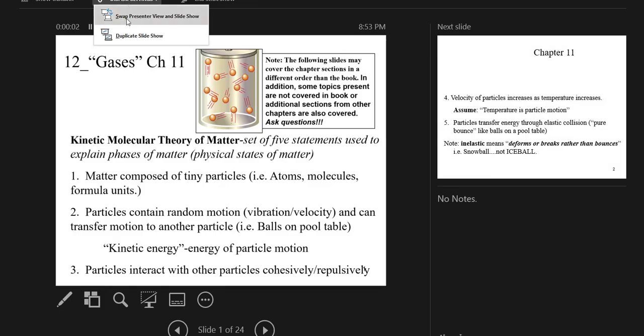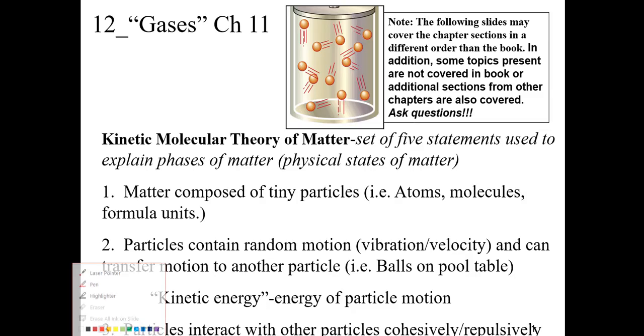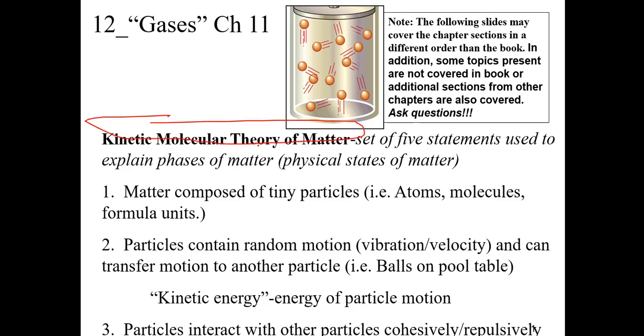First thing we're going to address is the kinetic molecular theory of matter, and it's just a series of 5 statements talking about the properties, the physical state of gases. Now, you see a fixed container right here, and it contains gas particles. They're not attracted to each other. They just fly in specific directions until they hit the surface of the container, and then they bounce.